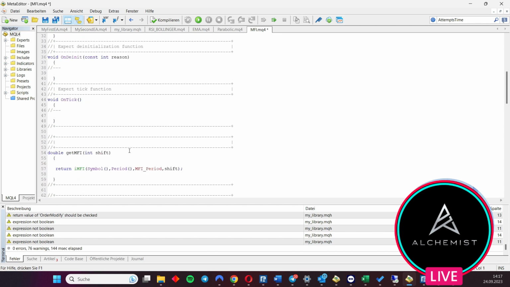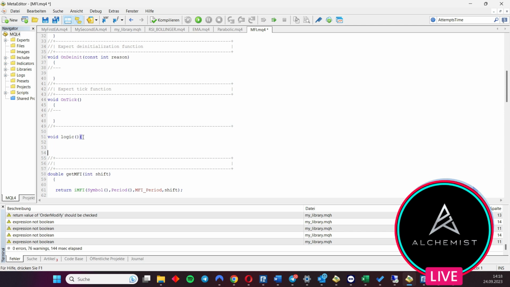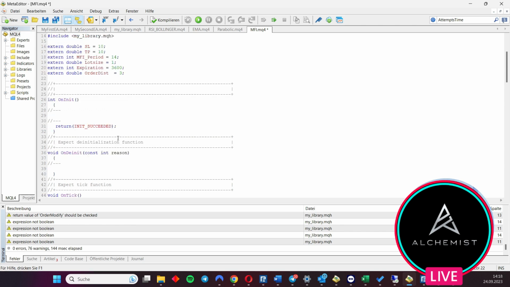Now let's write the logic. Okay, void logic. It's a void because we have no return value. We just want to trigger that. Okay, so if there's a new candle, we can just call that. In my library, we have already written this function.